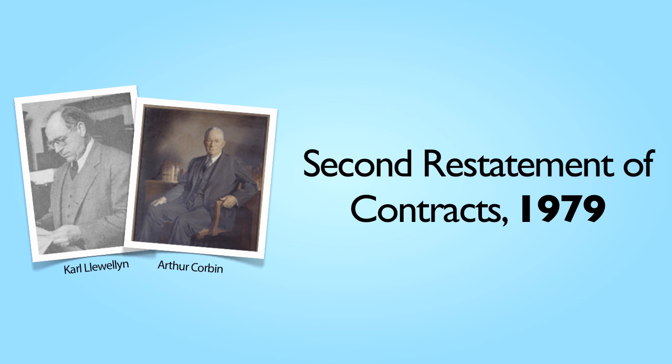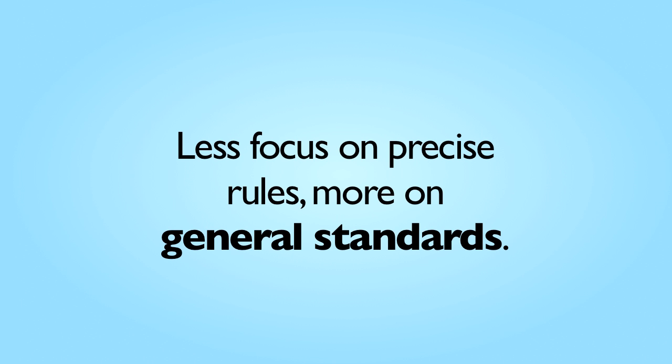The second restatement was largely the vision of Professors Arthur Corbin and Karl Llewellyn. Their philosophy of contract law was less focused on precise formulas and more informed by pragmatics. It tended more toward policy making and preferred to set standards, such as a reasonable time, rather than precise rules.